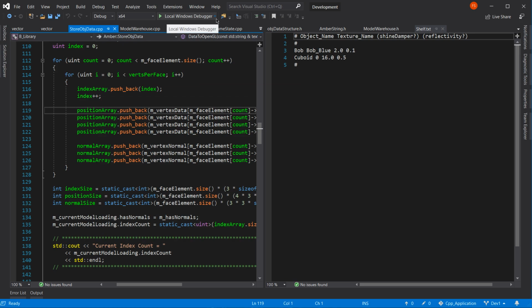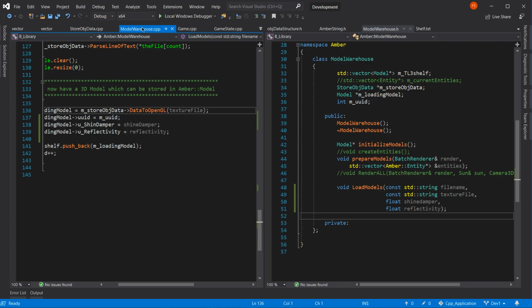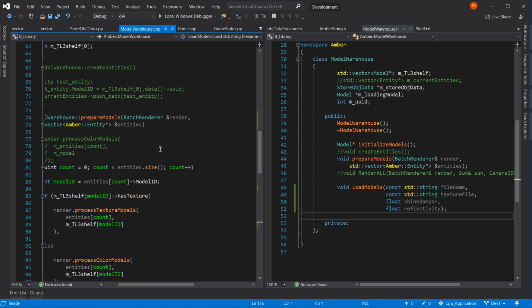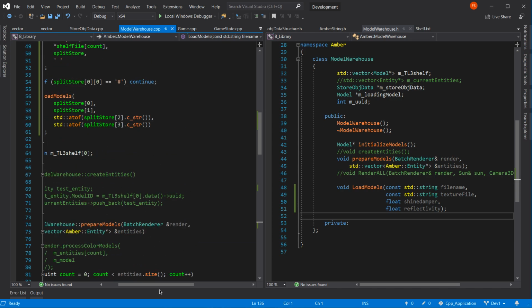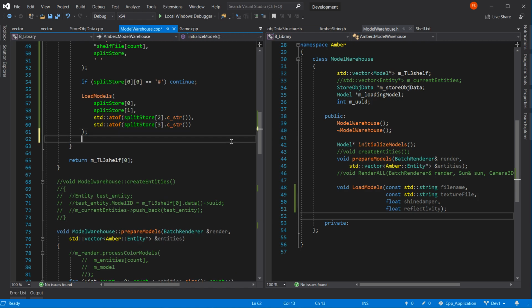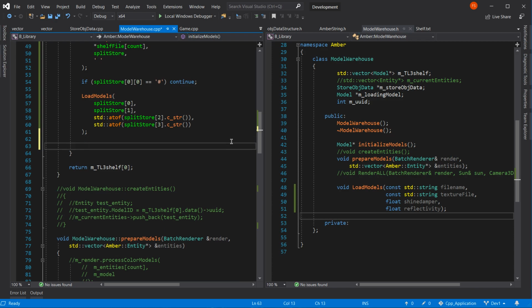Okay, we need to cheat. We need to cheat to prove it, but something's going wrong here. And I'm going to have to test that separately, aren't I? So, we need to test that it is this that's wrong. Isolate it. And to isolate it, what I do is, when we load these models here, I'm just going to break at that point and just have a look at the first one it loads up.